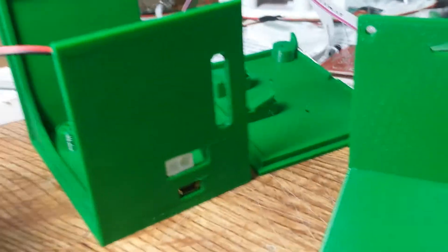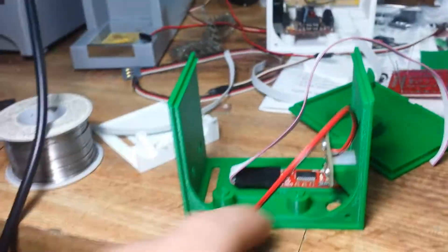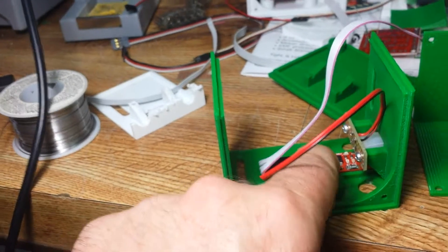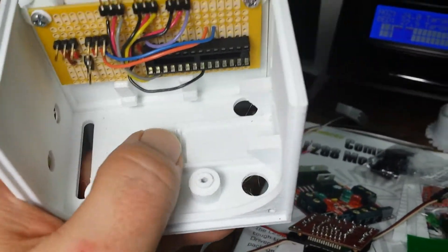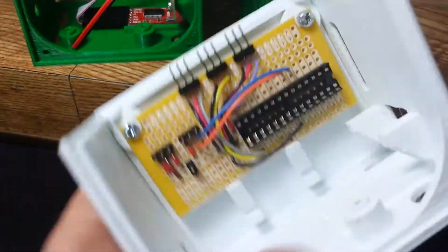I've got the plug there and the USB connector coming out the side. The reason the plug is off-kilter is because it has one of those side locks on it — so I need to have room for this. The USB to FTDI adapter fits down here; it's actually double-sided tape stuck in there. You can see there's a little slot and space, where those pins kind of fit in like a header — they sit in there and it works very well.